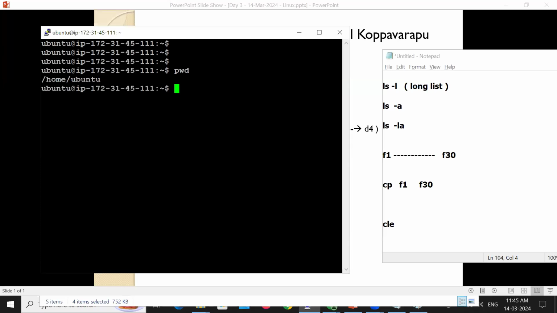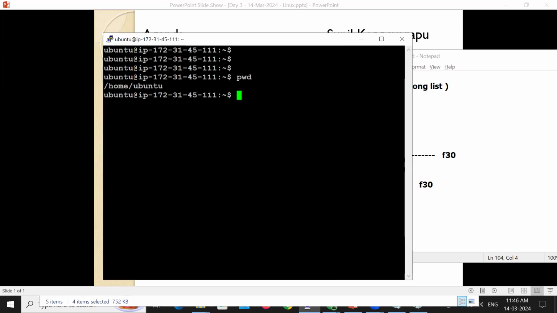We have connected to Linux, no doubt. We are working with Linux. We are creating some files. We are creating some directories. I want to know the current user using which you have connected. What is the current user using which you're working?